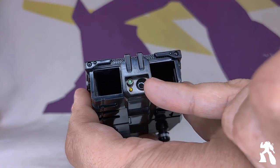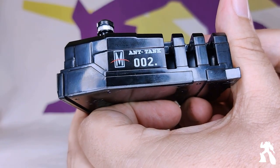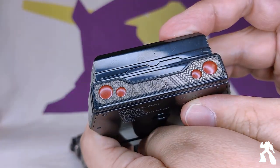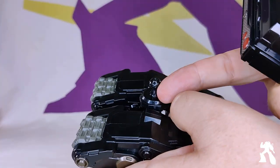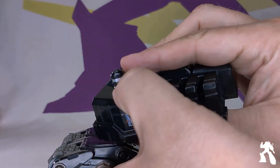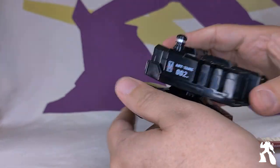And then this has paint apps there, anti-tank number 2, Mars Industries logos, coolness on it. Even the back has got some headlights on it. Make sure you don't run into it. And yeah, it's got a ball joint. It's got even some green up there. And there's even a silver accent on what I'm assuming is the Wi-Fi connection.